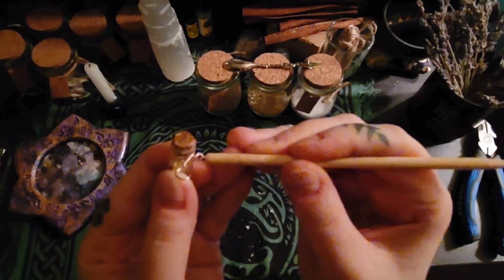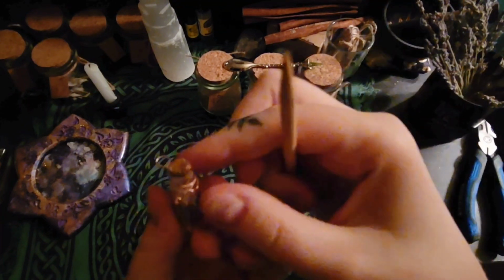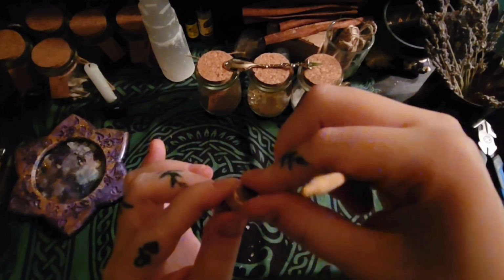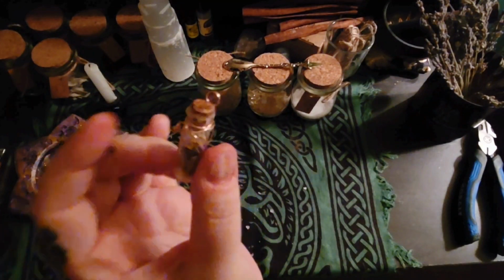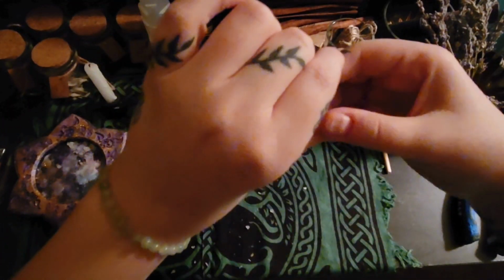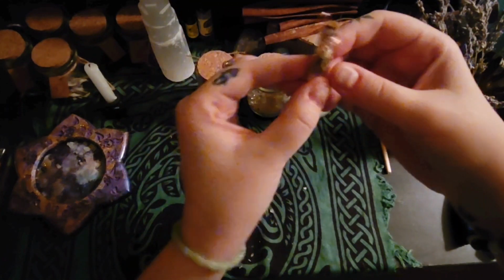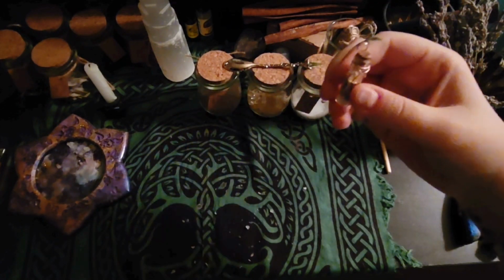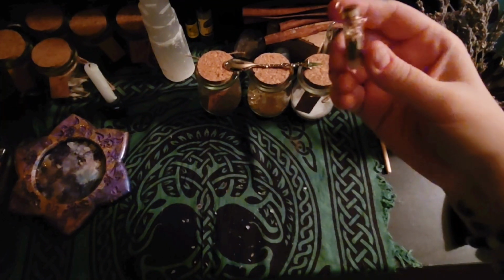We're going to use the bigger side of the stick to make the spiral look intentional. And voila! And then the circles, which have stayed in perfect shape so far, we're just going to fold up a little bit so then it'll fit onto a pendant. But that is not exactly what I had in mind as far as the wire wrapping, but everything else. For making a protection jar pendant that is perfectly wearable, or a keychain if you prefer. So, I'm going to call that a win.